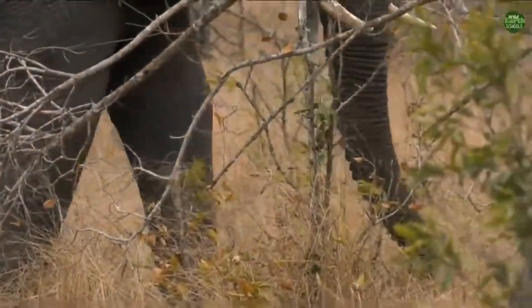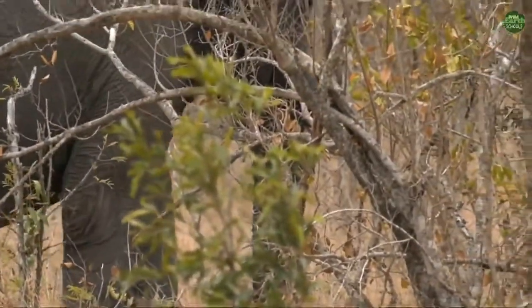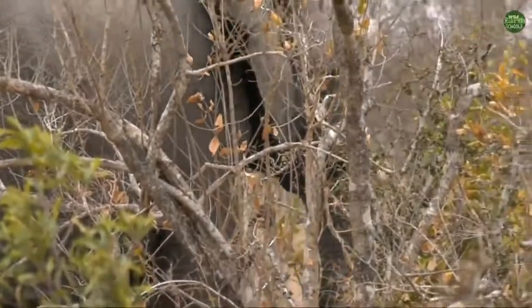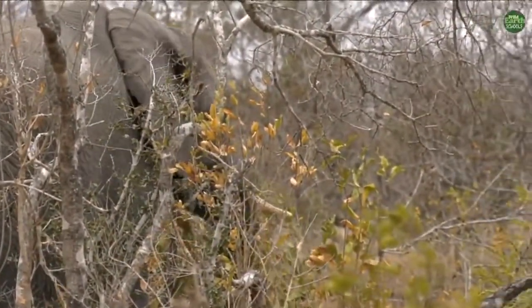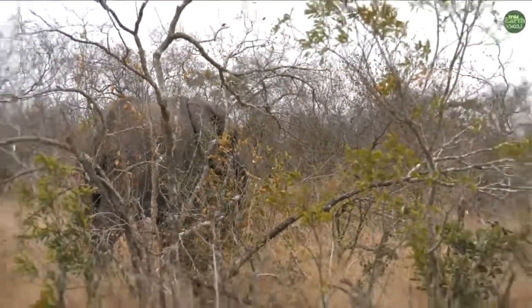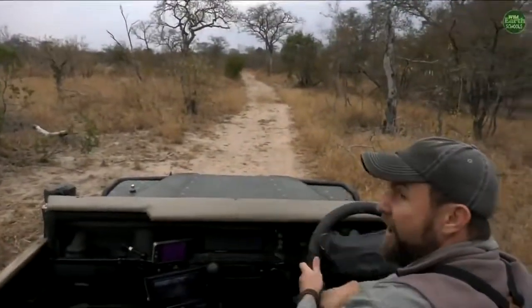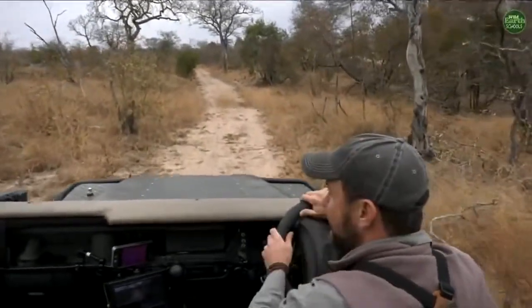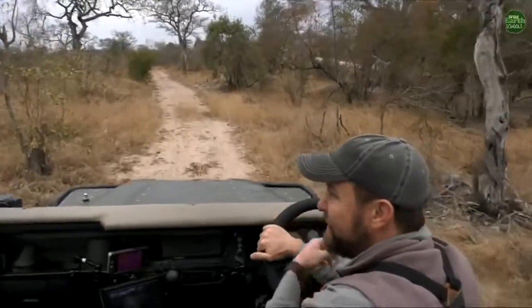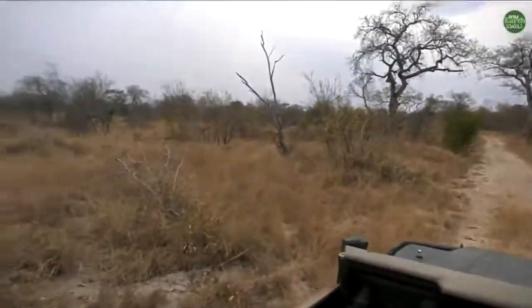This time of year, the elephants like to feed on bark. The bark is that covering on the outside of the trees with lots of moisture and lots of nutrients inside. Let me move up a little bit more, Davi, and we might get him feeding. They are very selective in their feeding. They feed on everything. They feed on the roots, the leaves, the sticks, the fruits, and even grass.